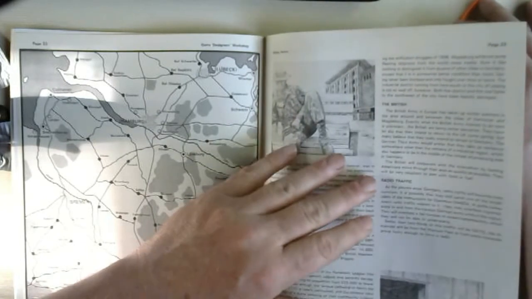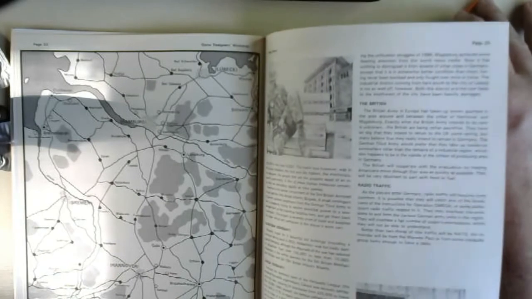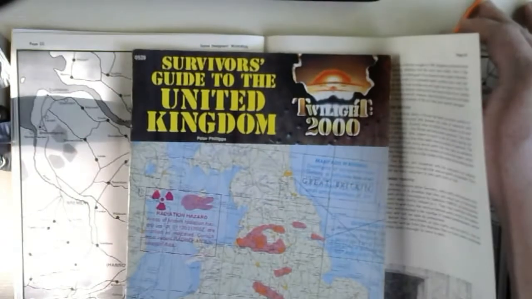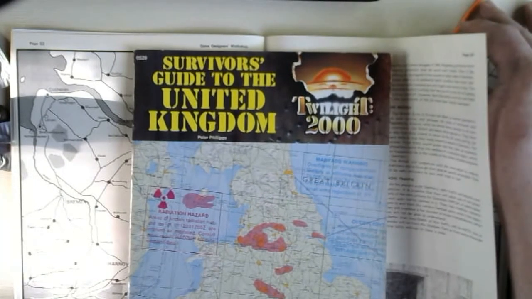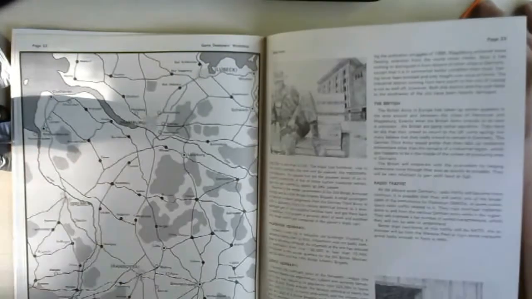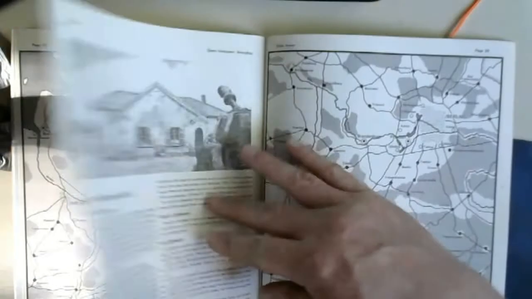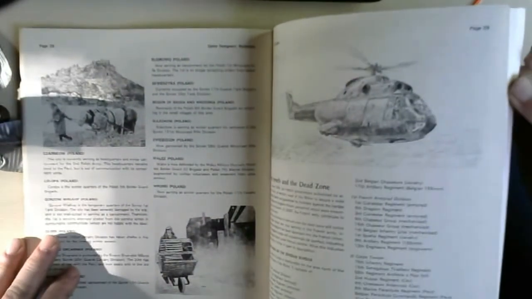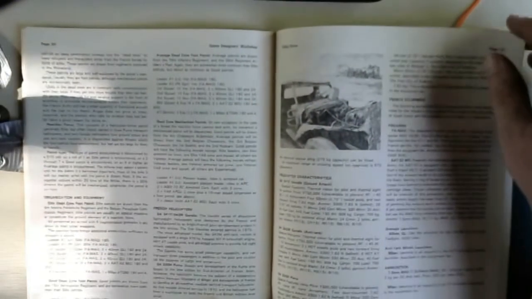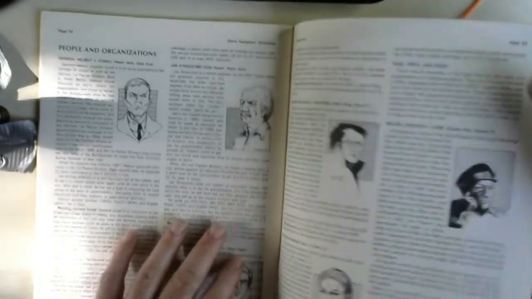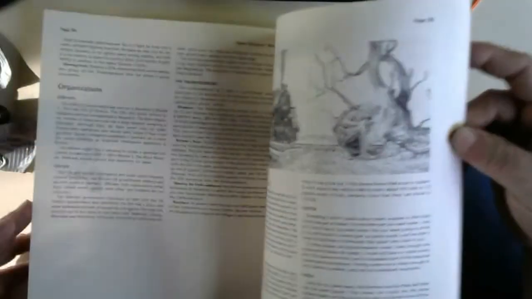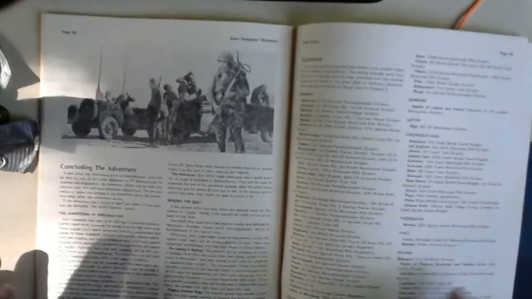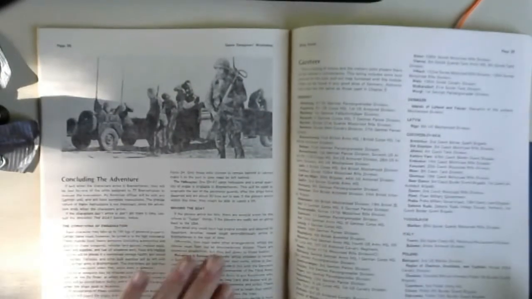We basically get down to excerpts on the French and the Dead Zone, and some information on their vehicles, personalities that you can encounter and deal with, going into detail on them. Then the basic rules for operating a train, dealing with water and rails, some encounters, general maintenance on the train, and concluding the adventure - what happens if you miss the boat, conditions of embarkation.